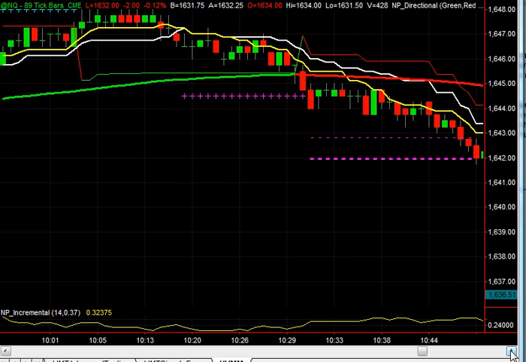But in this case, it took me over an hour to get to that point. The great news was I filtered out a whole bunch of sideways mess. That's one of the great secrets to this method, is dealing with the chop. And I actually was able to earn another winner here. I got my 3rd winning trade in a session that really didn't do anything that dramatic up or down, and it certainly wasn't a big trending session. You can see we've had success long and short.